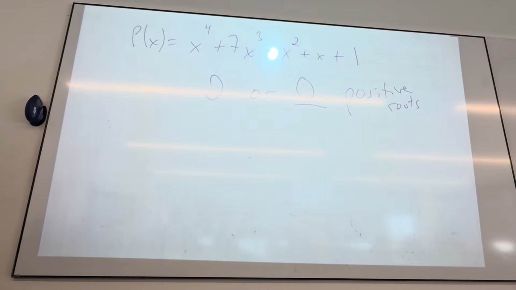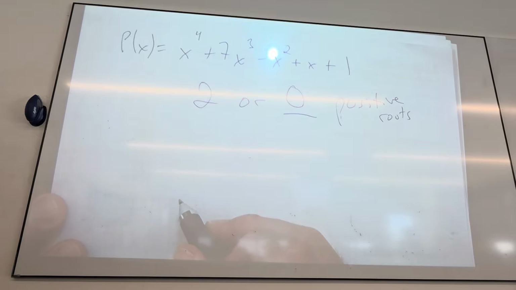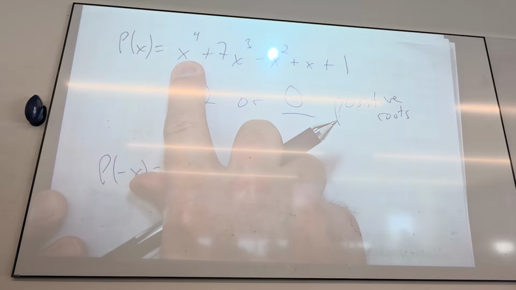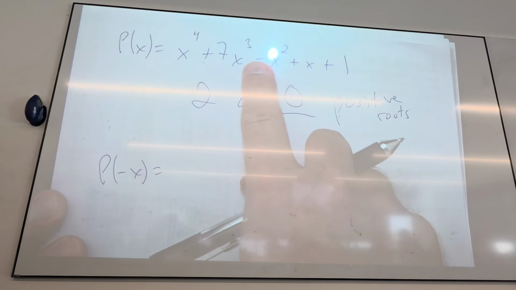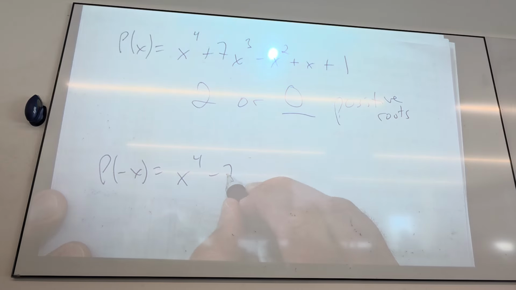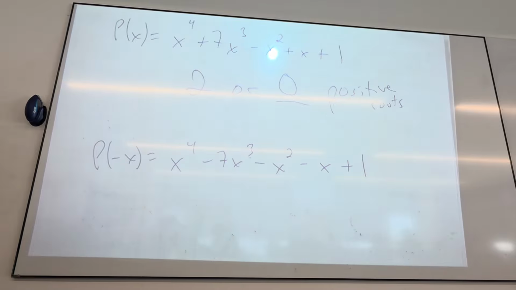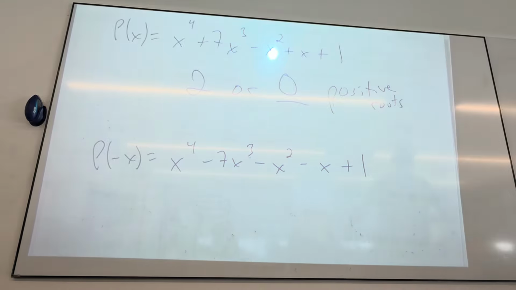Now, how do I investigate the negative roots? You guys know. Plug in negative x. And the shortcut is every even power is going to stay the same sign. Every odd power is going to change signs, yes? So this stays the same, this changes, this stays the same, this changes, this stays the same, because the constant doesn't care what x is doing. Do you guys see how I did that very quickly? And if you don't like that, plug a negative x in and actually do it. But the more you know, the less you should have to do.